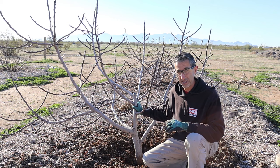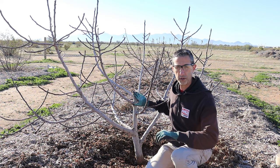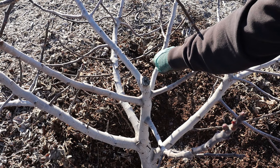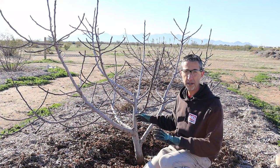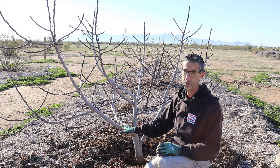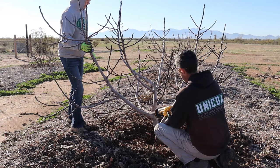Now, one of the things that I noticed as we were looking at this tree this year, we have some very evenly placed scaffolds higher up here on the tree, which is still only about 2.5 feet off ground level, which is just perfect for us as far as the tree design. So with branches almost evenly spaced around the tree up here at this 2 foot level, we're gonna go ahead and lose these bottom large branches.